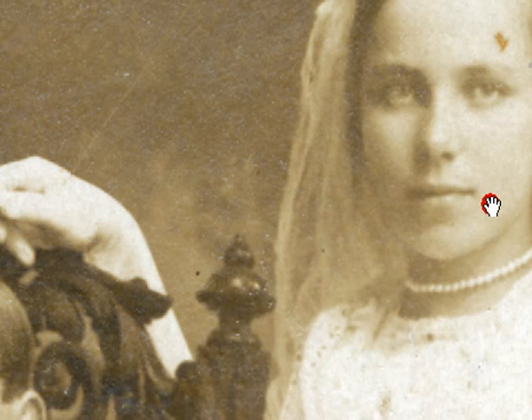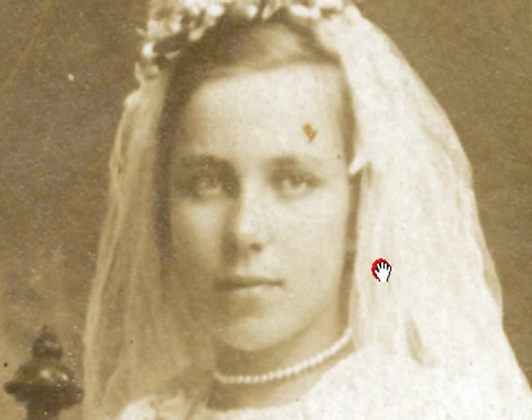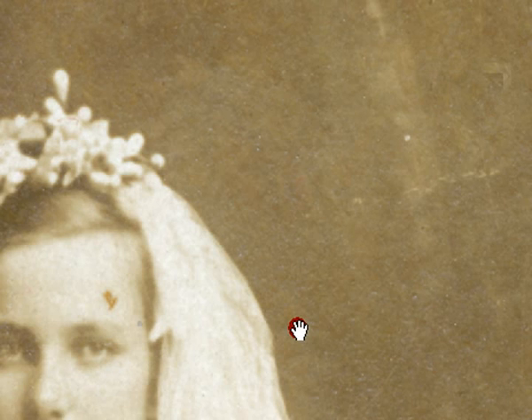Let's bring it over to the young lady who's getting married today. And you can see that we have some work to be done there. You can see up in the corners here what has to be done — it's the scratches, the mold area. It's an ongoing process when you're actually dealing with restorations.